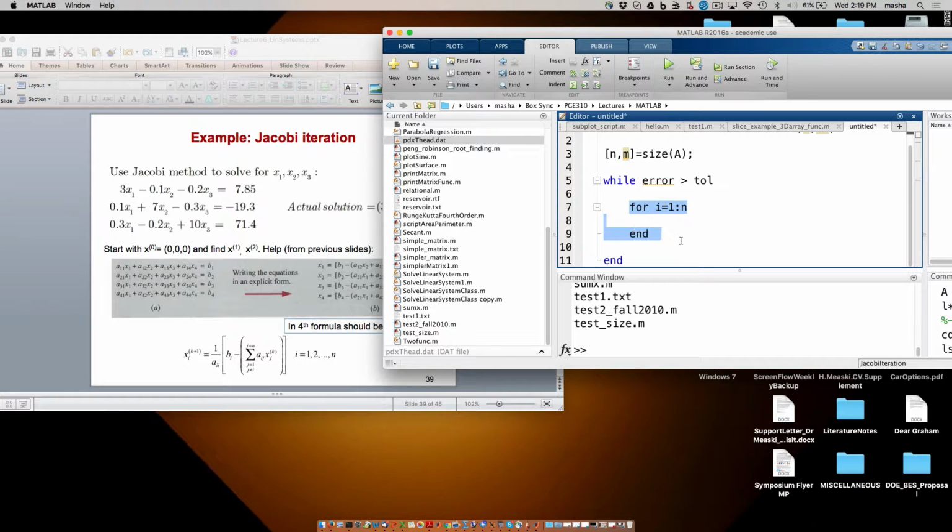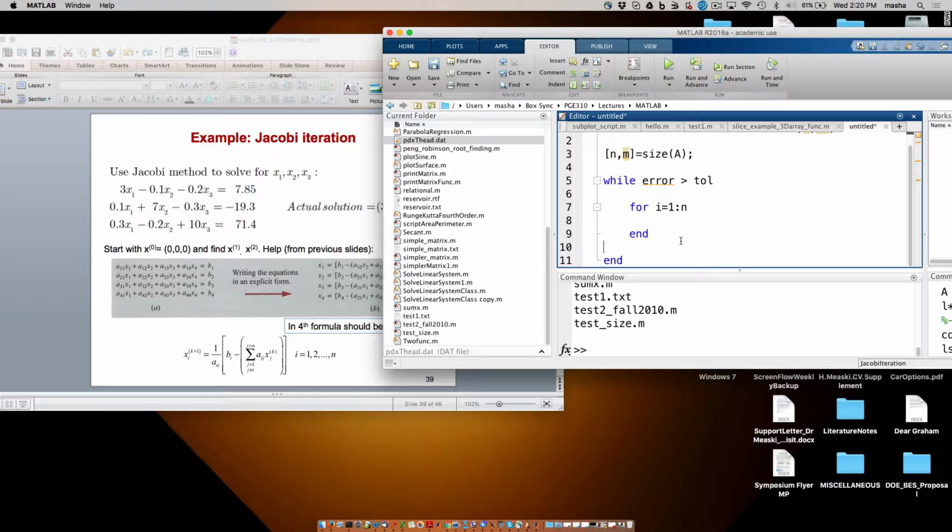Yes? Instead of using a while loop, could you just use a for loop? And then in the for loop, you just say if the error is greater than the tolerance, then pick up this, and break. Yes, that's equivalent. I quite frankly don't like breaking from for loops, but if you want to do that, do that. So the similar idea would be to do a for loop here, maybe set some maximum number of iterations and do a for loop from 1 to that maximum.